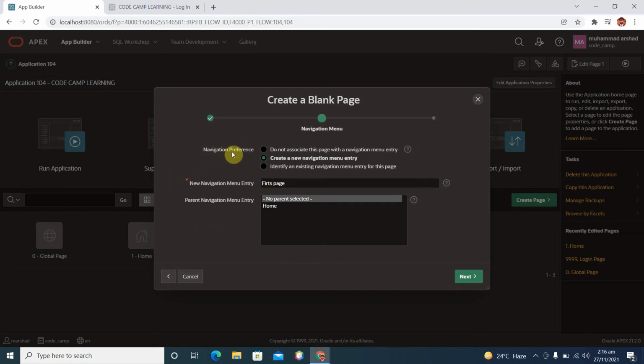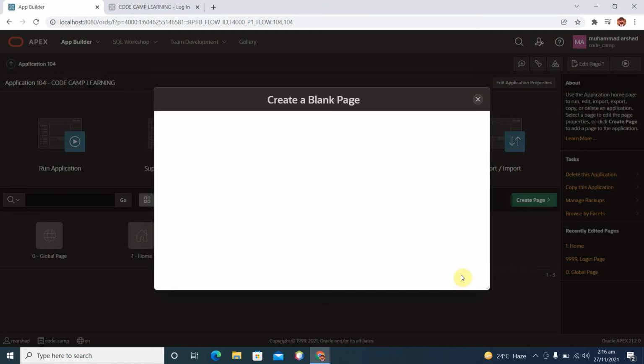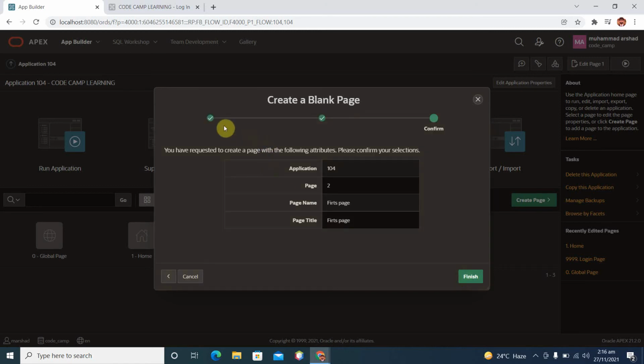And if you want to place this page under any page, you can select. Right now I don't want a parent page for this first page, so select no parent and click on next. So this is a summary, your application id, page name, and then we have the page title. So click on finish.